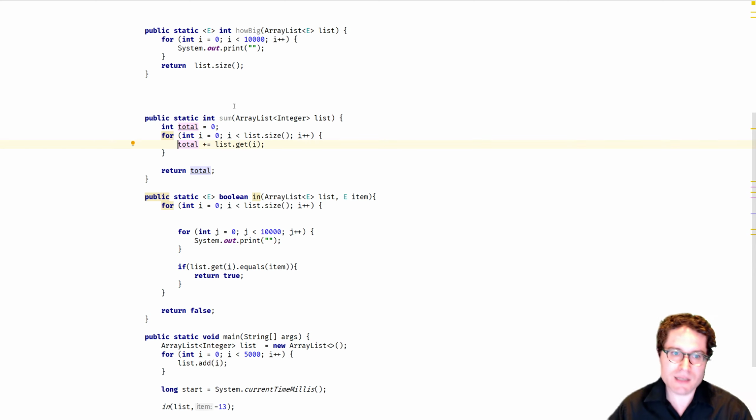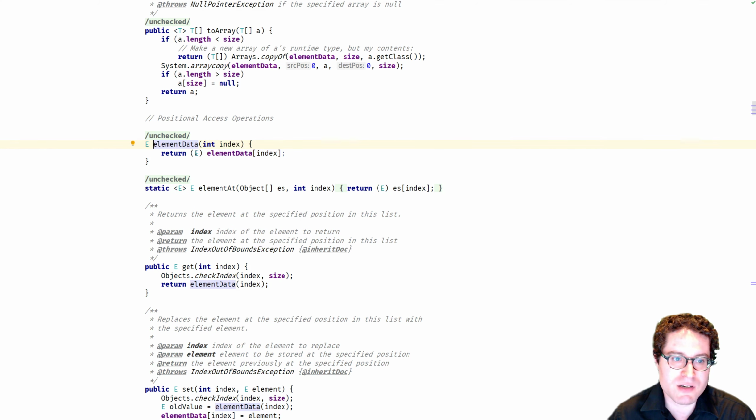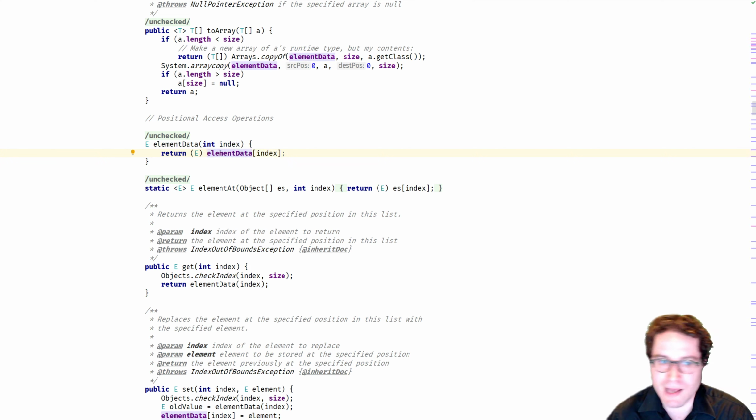So that's nothing. As far as get, what does get do when it comes to array lists? We can look at that. Basically, this is the actual array list source code, which just simply retrieves this index from, they call their thing element data.